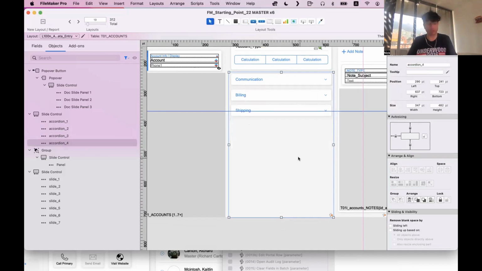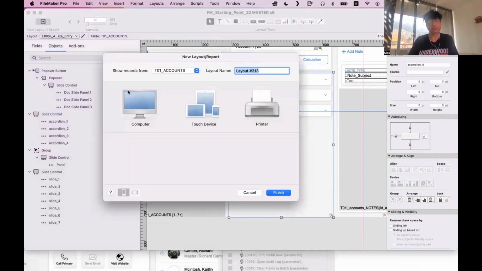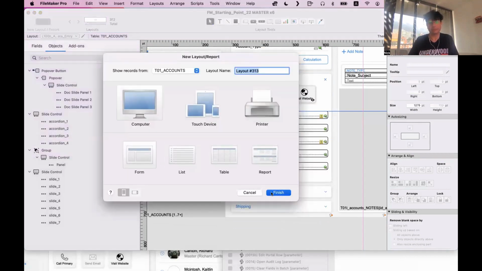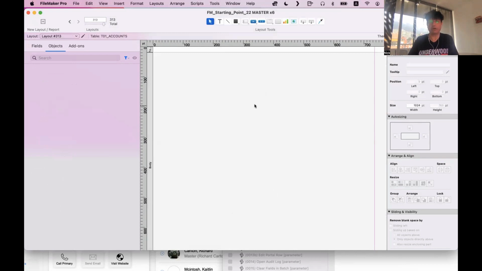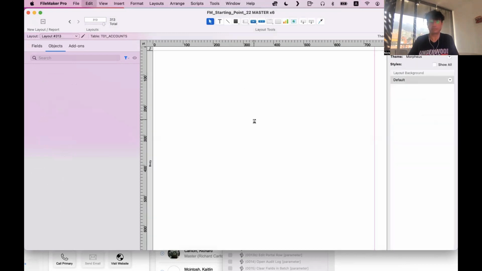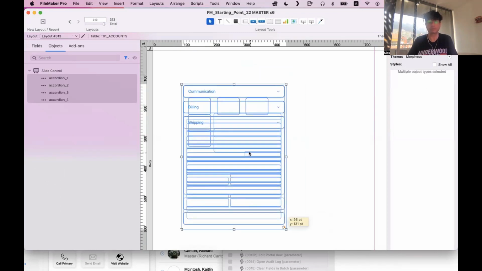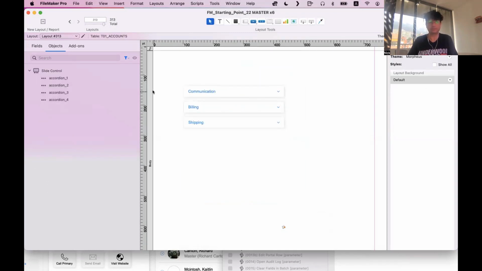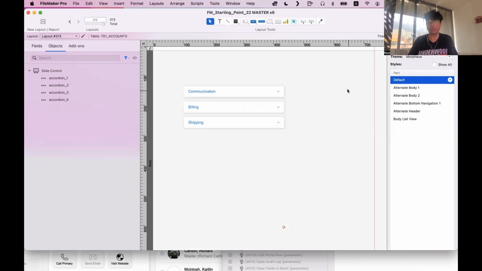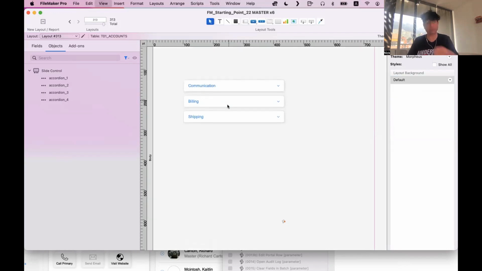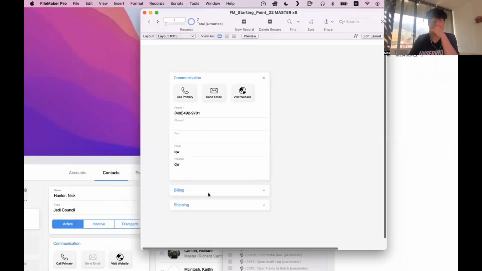So you can go create a new layout. Paste your objects. Paste your object, and your object works.